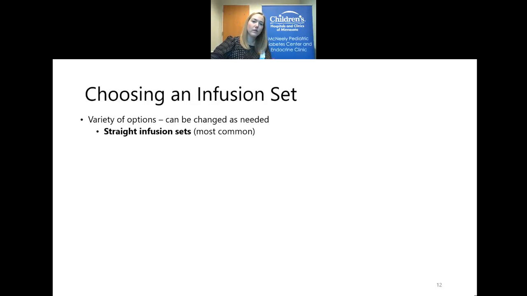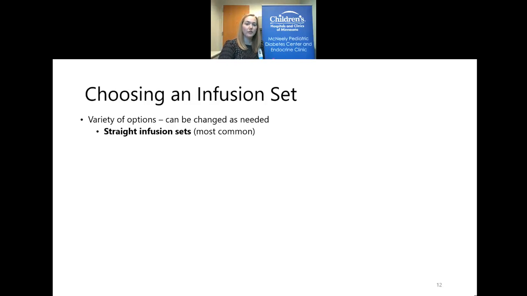Also, an important thing on this last point, if you start out with an infusion set and it doesn't work for you, your infusion sets can be changed. You don't need a prescription for these. These are all patient preference. So you would simply call the pump company or wherever you get your supplies and say, hey, I'm getting X brand of infusion set right now. I want to get this brand instead, and they can send you the other ones the next time.